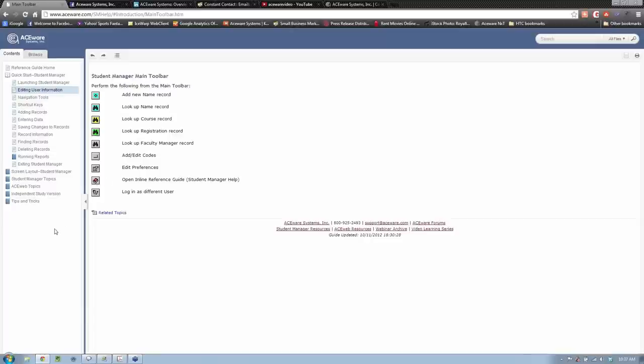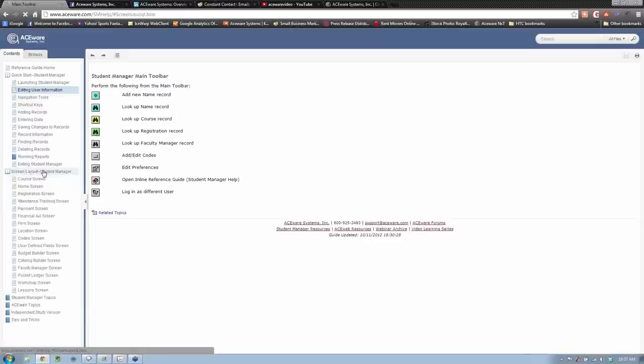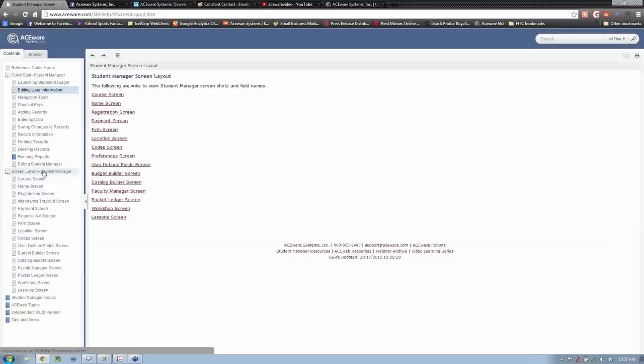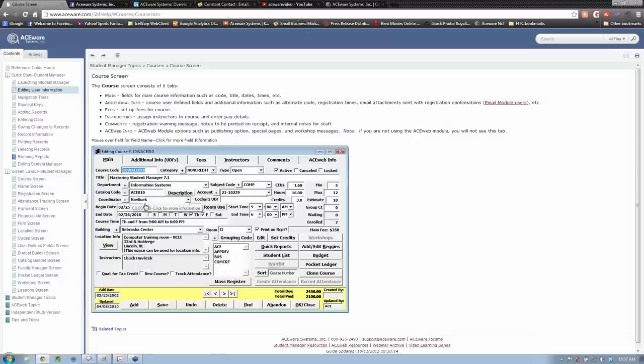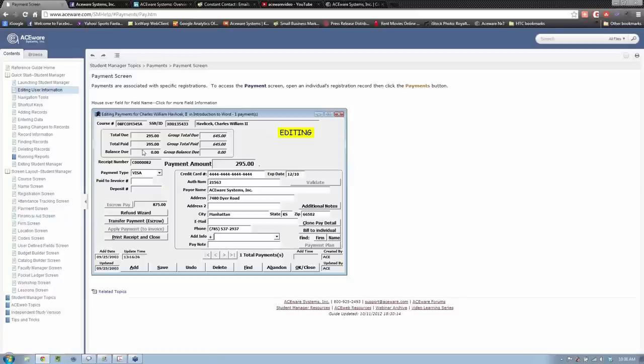that's related. Now, one of the things I always like to show on help is a screen layout. If you don't know about this, just learning this will be the magic bullet about help. The screen layout help. So when you go in here and you look, this will show you all the different places on the screen, all the fields. And when you hover your mouse, it shows you the field name. So if you're trying to write a report or change your report, this is where you'd go to find the names. So you can go to any screen, and you're able to see by just hovering your mouse what the name of that field is. So that's kind of nice.